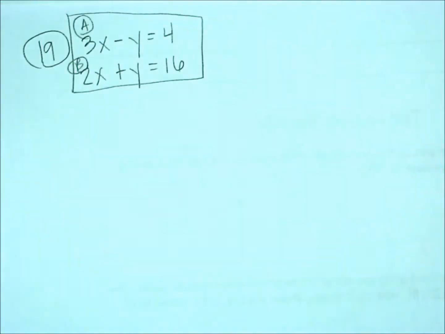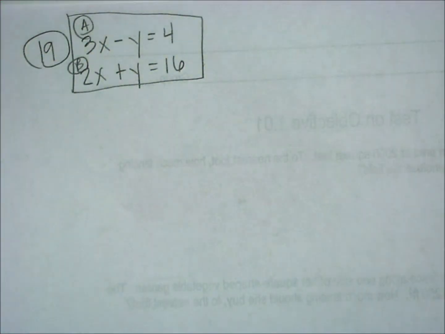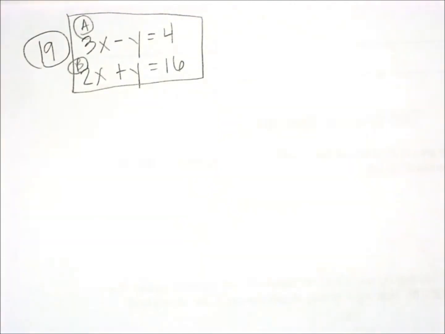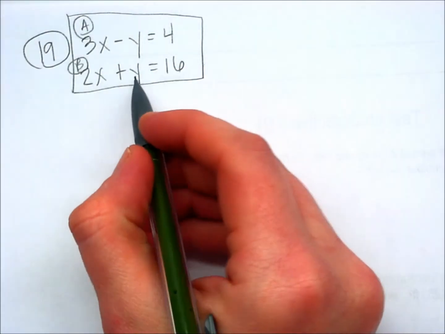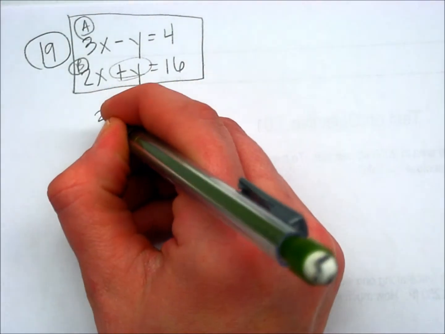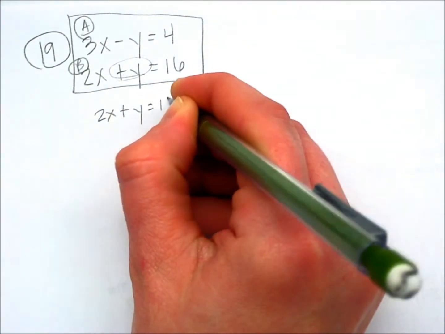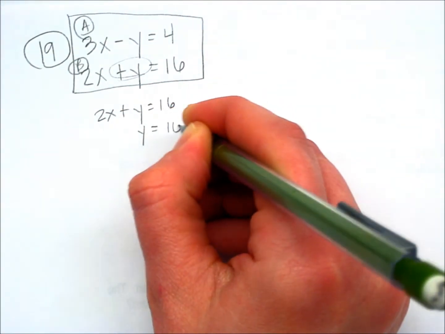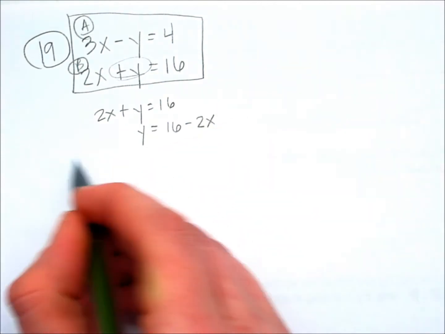Okay, so remember that to solve an equation by substitution, first I need to solve one of the equations for either x or y. I would suggest, just like I said in the previous problem, I would solve, in this case, equation B for y because it has a coefficient of positive 1. So I'm going to rewrite this equation. And this time I'm going to get y alone. So y would be 16 minus 2x.